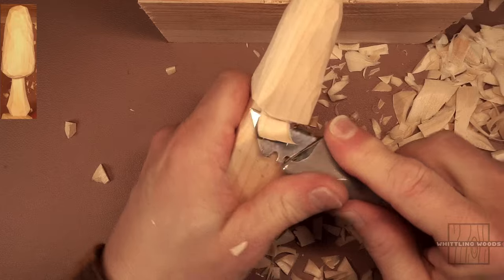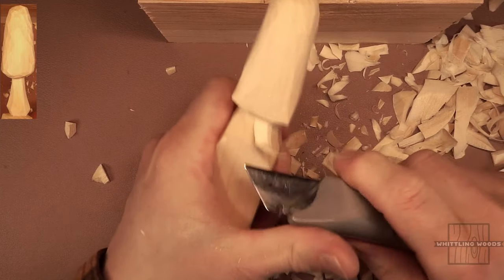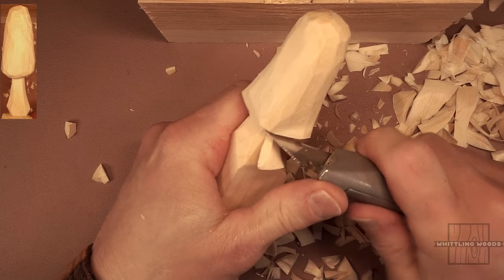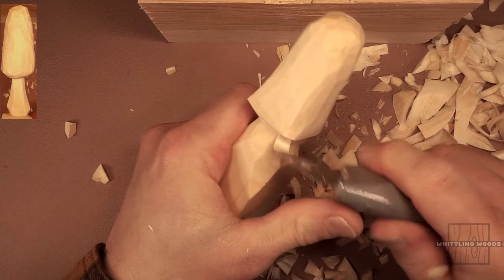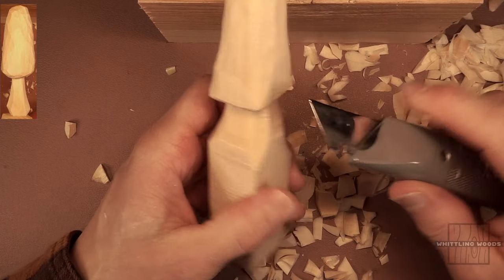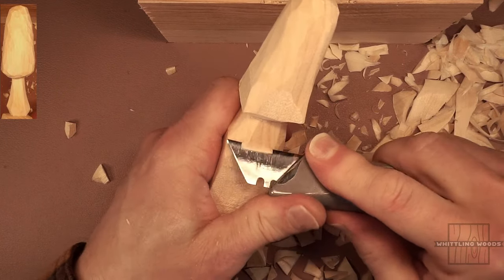We're just going to go around here and narrow this. I'm going to keep calling it a stem, because I guess that's what it is. Undercutting the main top of the mushroom here. So I'm not going to bore you with the details. I'm just going to go around. I'll speed through this so you can see what I'm doing, but it's pretty straightforward. So let me just speed through this part and I'll be right back.